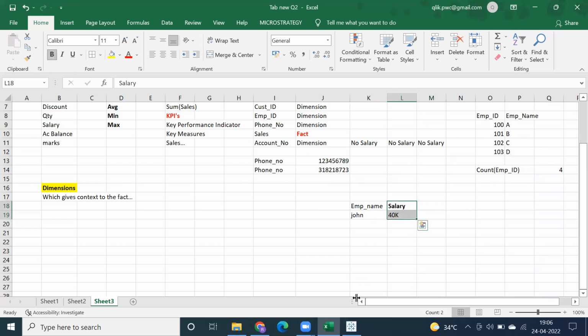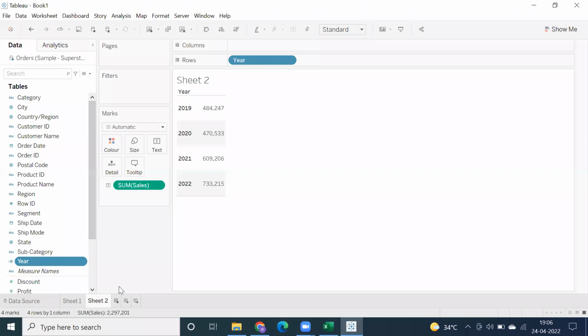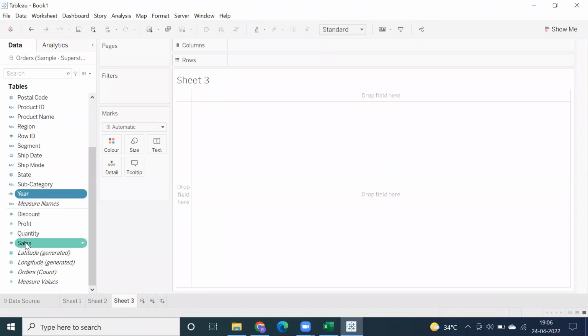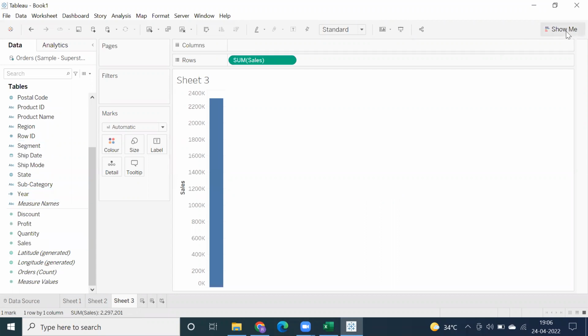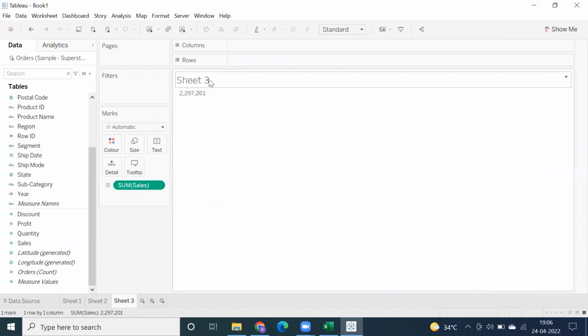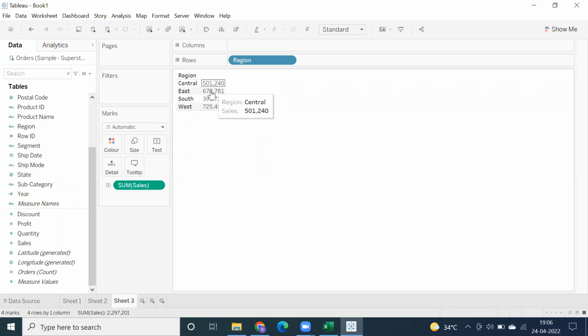So my point here is, whenever you drop only a measure and display only the measure value, what you get is total sales. Without any dimension, you'll get the grand total. Yes, total sales is important, but without any dimension, displaying only total sales doesn't make sense. If you use region, this is region-wise sales, correct?